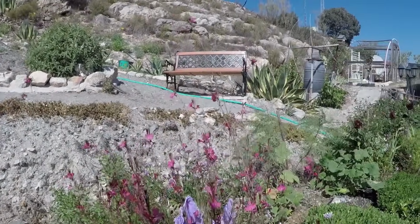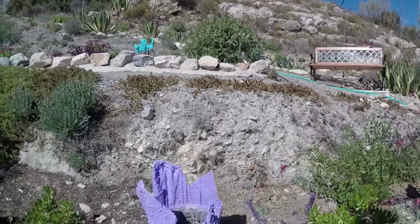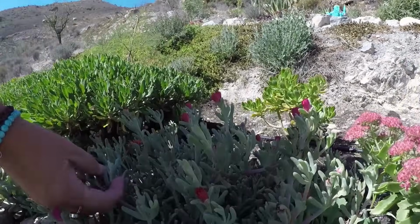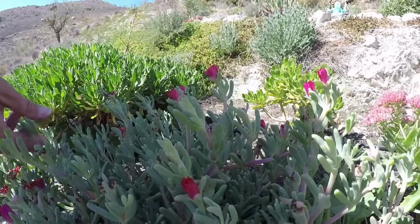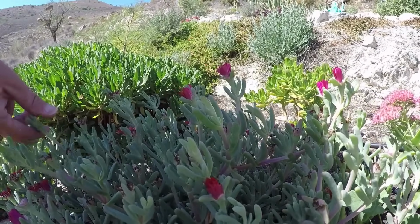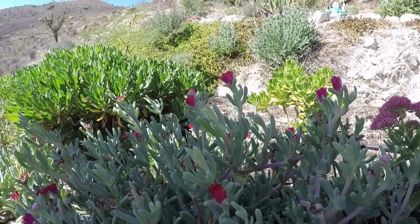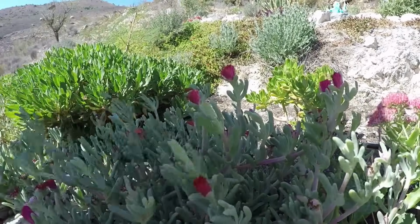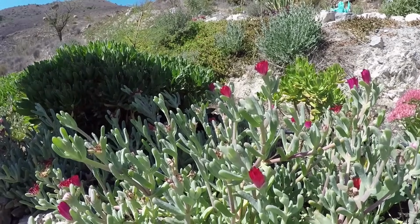Another bird of paradise tree. I try and pick the plants that thrive here. This is another one, a succulent. It looks like it closes up at night, or when it's cold, and then it thrives on that sunshine. Perfect for taking cuttings though. You literally pull a bit off, stick it in the ground, and it just takes. It goes mad. You just have to keep an eye on it and move it.